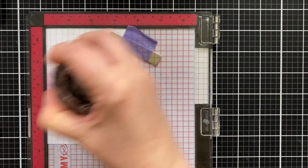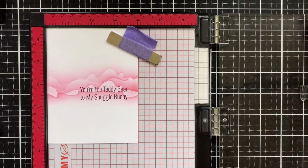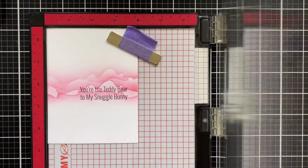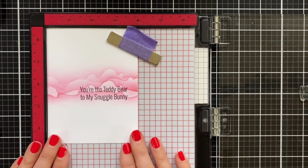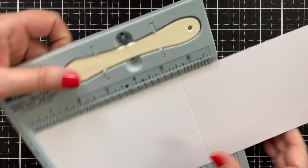I've inked it up, again, just with the Memento Tuxedo Black. Put a little pressure on there, not too much, and I decided to ink it up one more time. And then again, bring the Misty Door down and stamp. I never press too hard with the greetings though because I don't want to smudge. I got a little smudgy there on the G, but you know what? It's going to be fine.